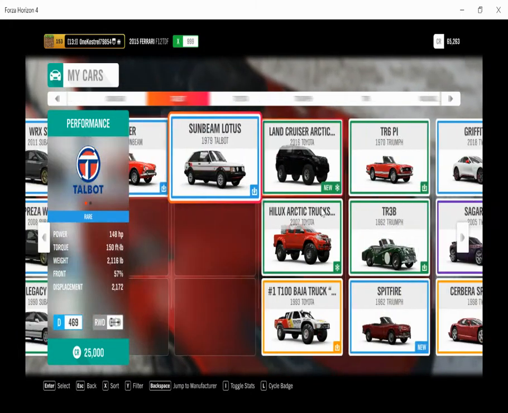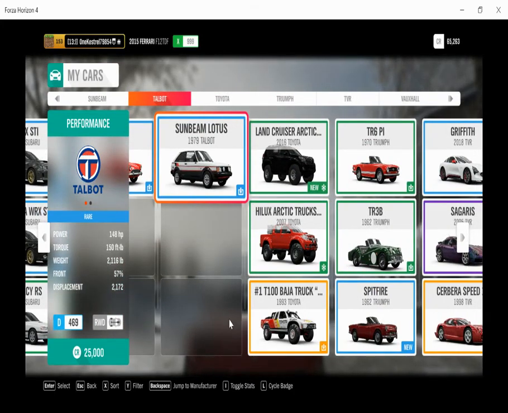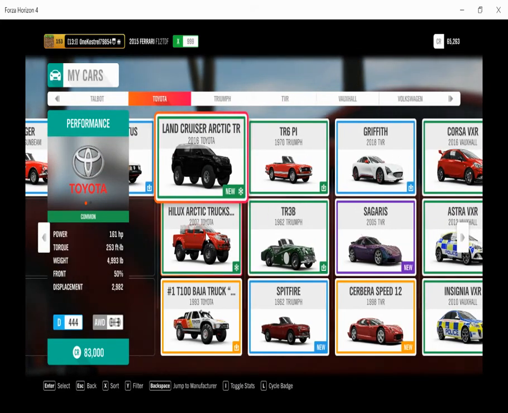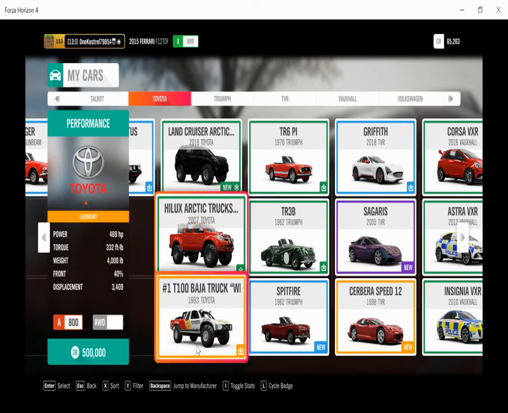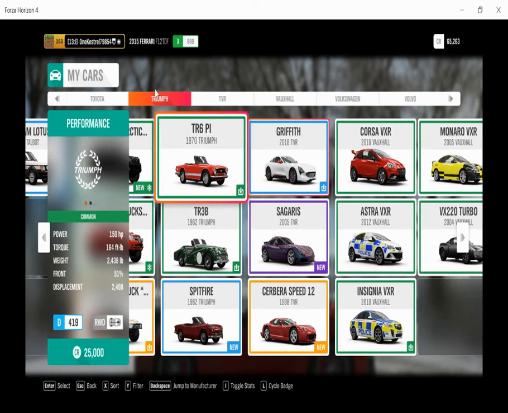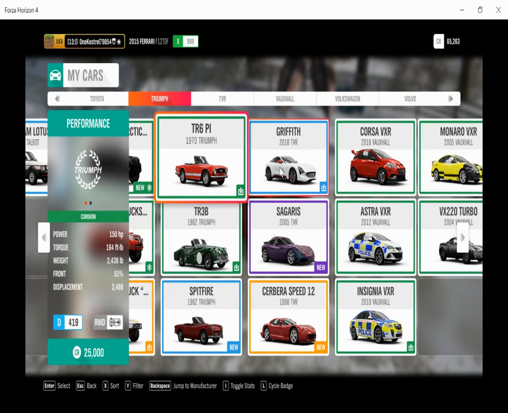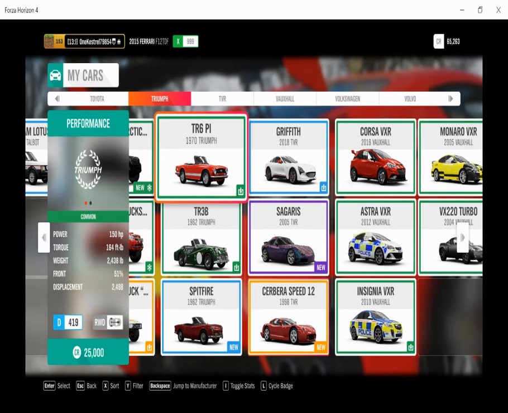I also have the Tiger Sunbeam and the Sunbeam Lotus from Talbot. And I have the Land Cruiser Arctic Cruiser. Arctic Trucks, I guess. And then I have the Arctic Trucks AT38, and then the T100 Baja truck from the Welcome Pack. From Triumph, I have the TR6PI, the TR3B, and the Spitfire. From TVR, I have the Griffith, the Cerbera, and the Sagaris Speed 12.